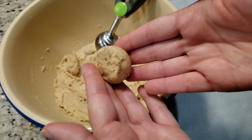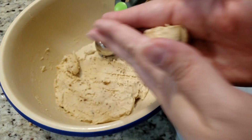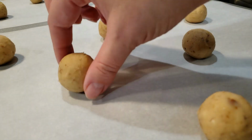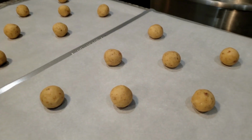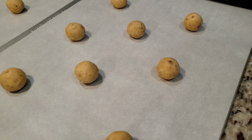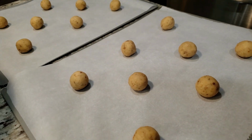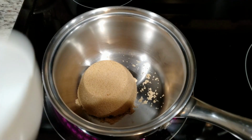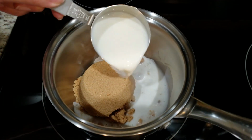Grab your cookie scooper and roll your dough into a ball. The recipe says you'll get about 36 cookies if you use a tablespoon size cookie scooper. Mine is about a tablespoon and a half. Using that, I got a total of 32 cookies, in case you were curious. Into the oven at 350 degrees for 10 to 12 minutes depending on your oven. Once all of your cookies are done baking and cooled, we can move on to the frosting.